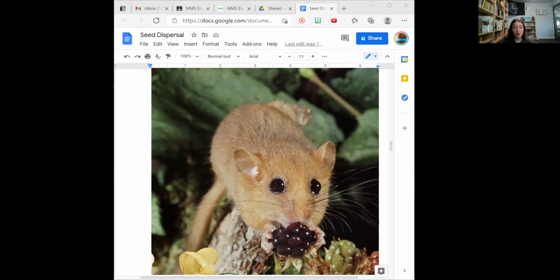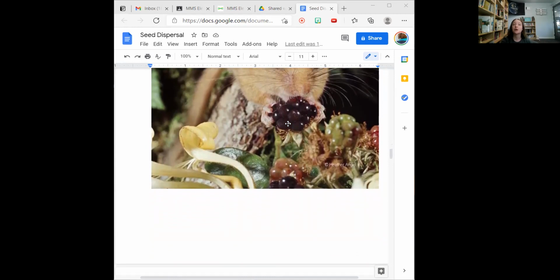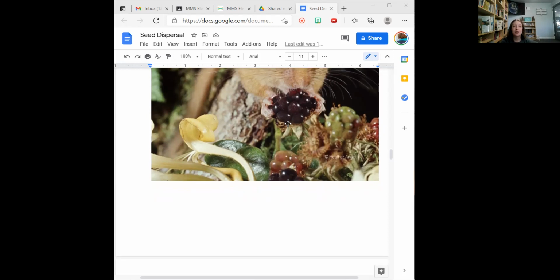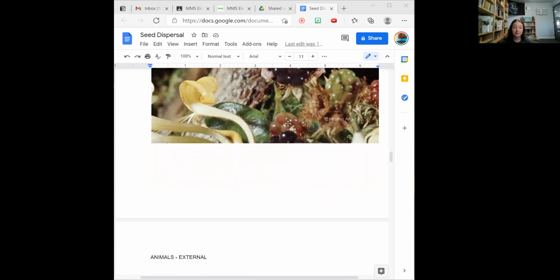My least favorite one when it happens to me is the other type of seed dispersal that uses animals. We have internal, which means inside of the animal. We also have external. Ex means out, just like that word exit has to do with going out, or an exoskeleton means the skeleton on the outside, like a bug has. Well, animals can help a seed disperse in an external way. And that happens when a seed, instead of being tasty, is actually sticky.